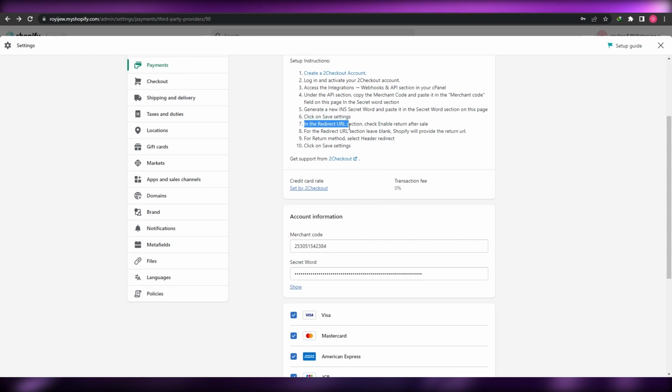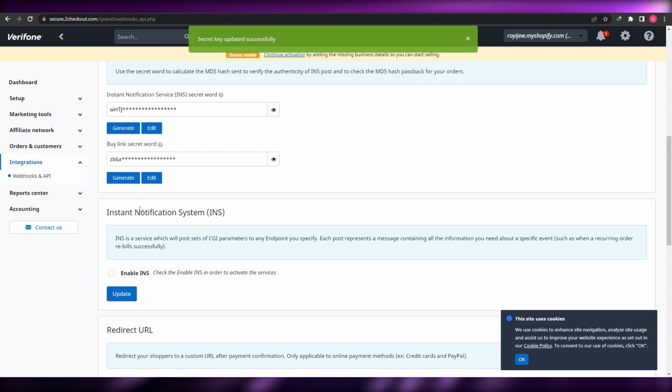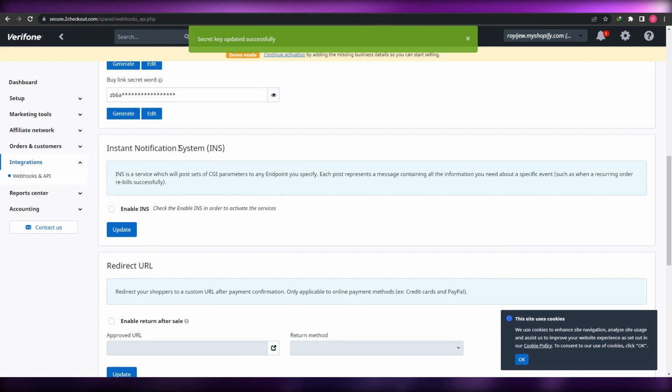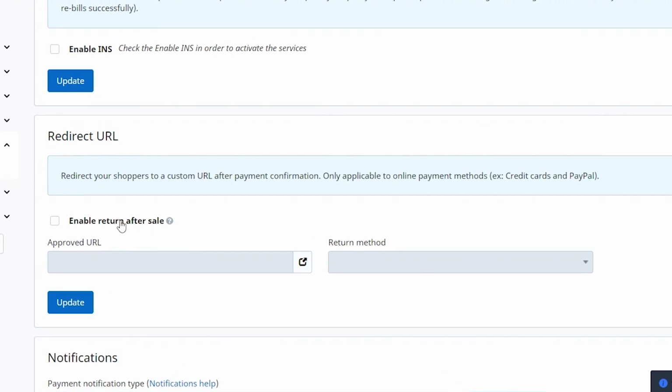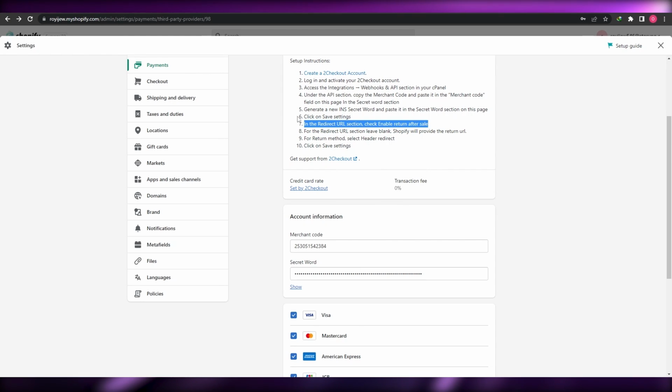And then in the redirect URL section, click enable return after sale. So scroll down below. Over here, this is the INS notification. We don't need to do that. We need to do this one, enable return after sale. So we click over here and then we go back over here. For the redirect URL section, leave blank. Shopify will provide that return URL for you. You don't have to worry about that.